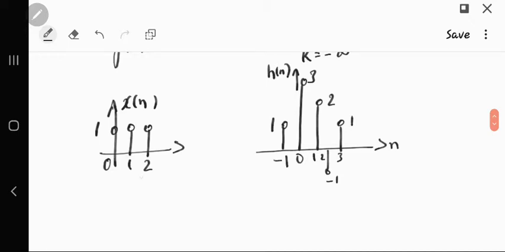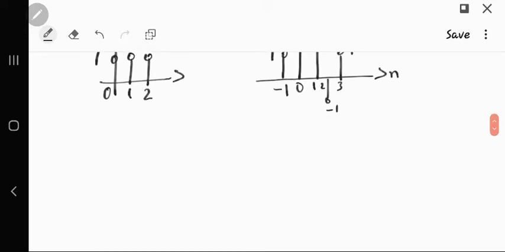When I take the second sample, the entire signal h of n must be shifted right two times, then it will be multiplied with the amplitude of the sample, and the resultant will be obtained. Each time you perform this action, you will get a different signal, 3 different signals, and at last we have to add all of them to get the end result. Let us take them one by one here.